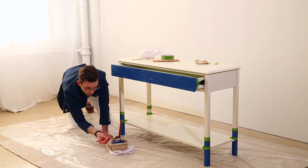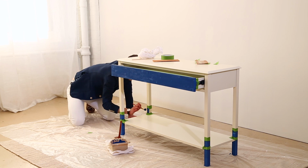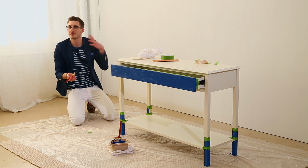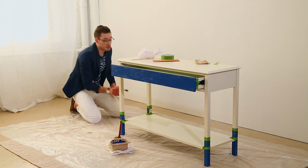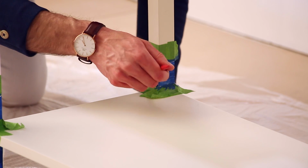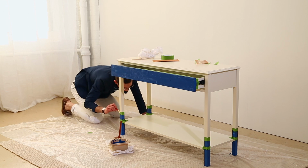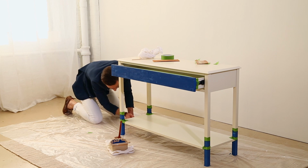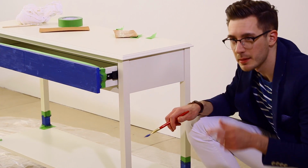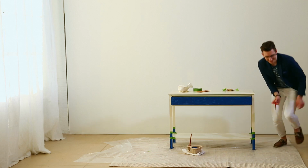So last stripe, and then we're ready to check before we chill out for a bit and do coat number 2. And that's the really exciting bit, because when you do coat number 2, the paint goes on so much better because you have this base, so you really start to see this smooth, professional finish come, and you can start to envisage what your piece is going to look like when it's done. So I'm going to do a quick check all the way around just to make sure. Any touch-ups? So I've been all the way around to check for any drips and any missing bits, and I think I'm covered. So I'm going to leave it for 2 hours, grab a cocktail while it dries.